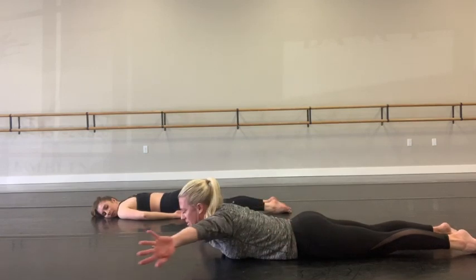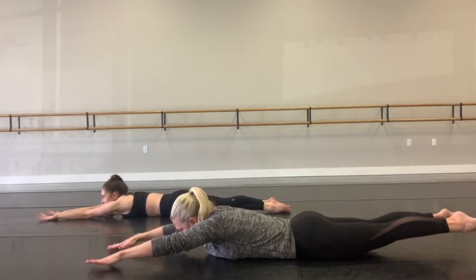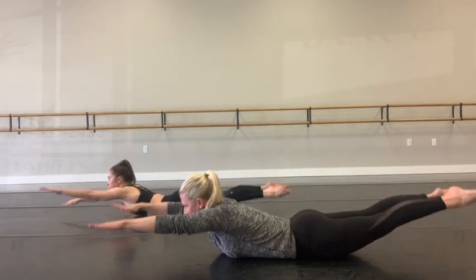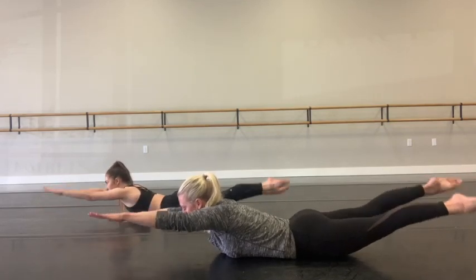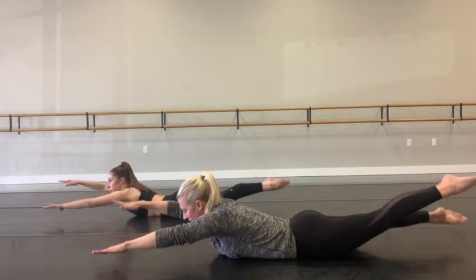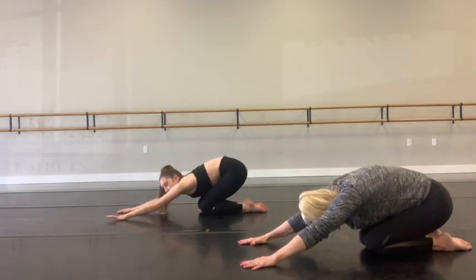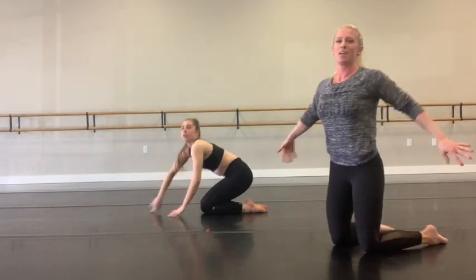This time we're gonna swim. We're gonna kick back and forth with the legs. So everything lifts up, palms down, and little movements. Keep breathing, working your back, your glutes. All right, go ahead and press it out. And shake out those arms.